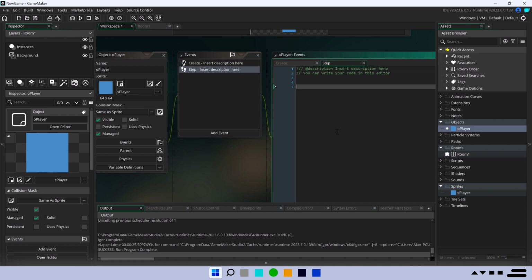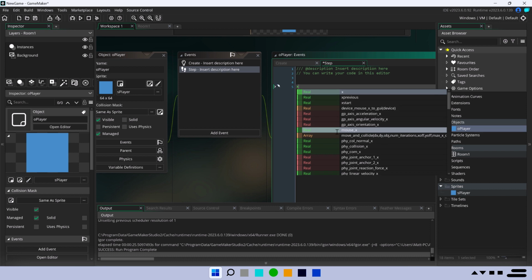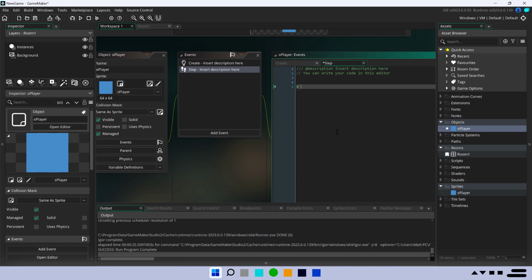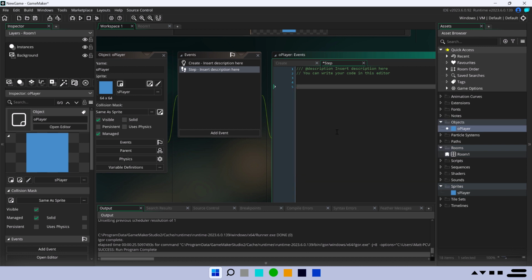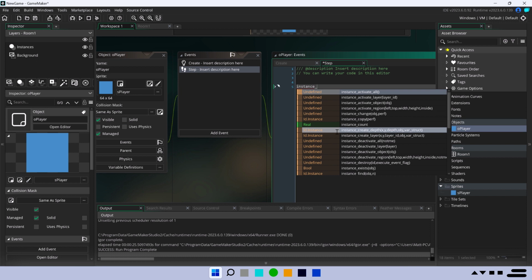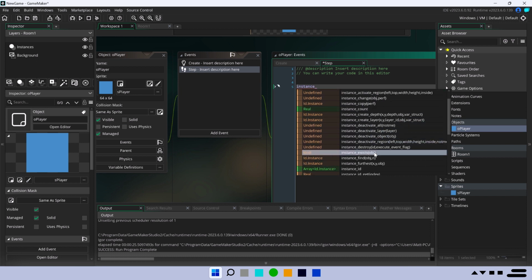So there's some built-in things that you need to learn as well with GameMaker. In this case, if you say X, you all of a sudden can manipulate the X position. Y, same thing with Y. If you type in instance, you can do different things. Instance activate, instance deactivate, destroy. If instance exists in the room, like you can compare and find things.